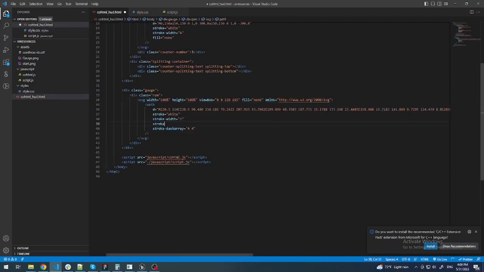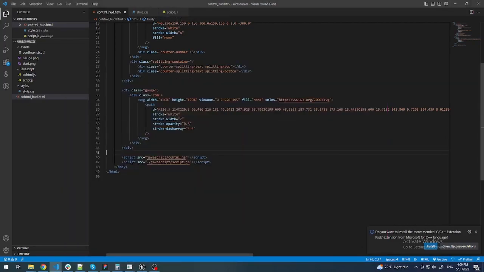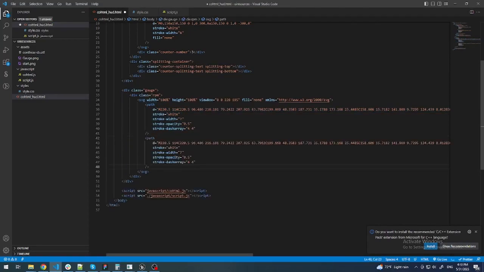Okay. So let's add a stroke opacity to our path, and let's put 0.5. We're going to use this as a background for our bar. So when the bar is not red, it will show this slightly transparent color.